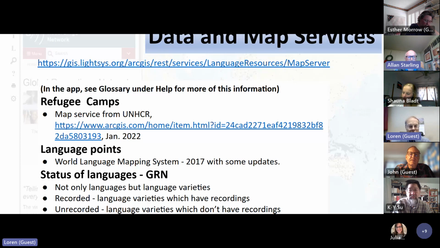What they're very interested in is which language varieties have recordings and which ones don't. And then the unverified layer is basically a layer where they aren't sure there's actually a language variety. But there might be, so at least it's listed there as a possibility. And then we go.